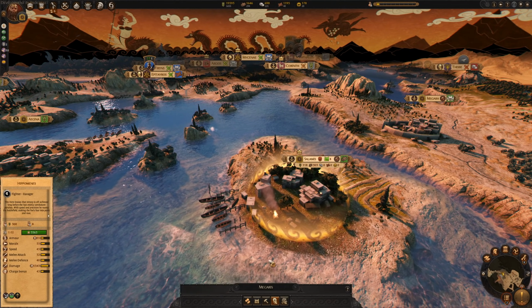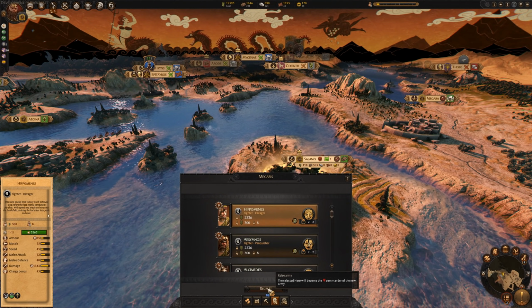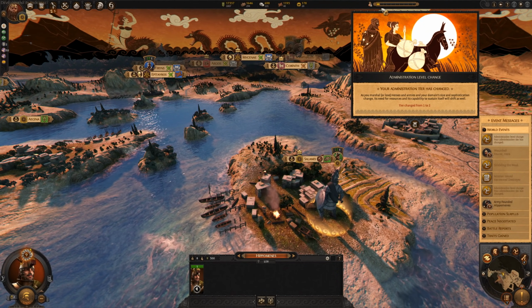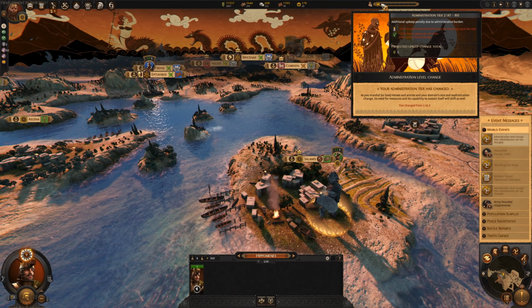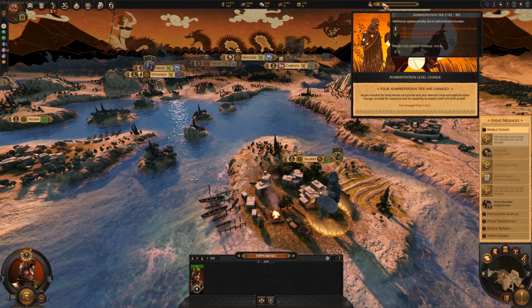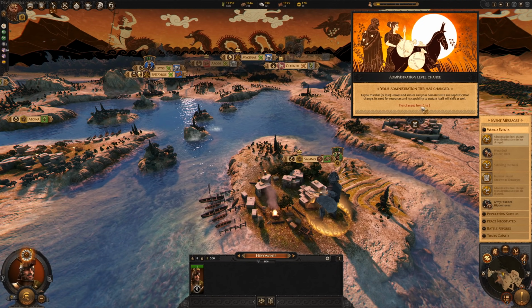So let me give you an example here. If I go ahead and recruit a hero, I'll just recruit any old hero. I can see my administration tier has changed from tier 1 to tier 2. Hovering over this, I now see that I get a 15% food upkeep from all units that occurs as a result of being at tier 2.